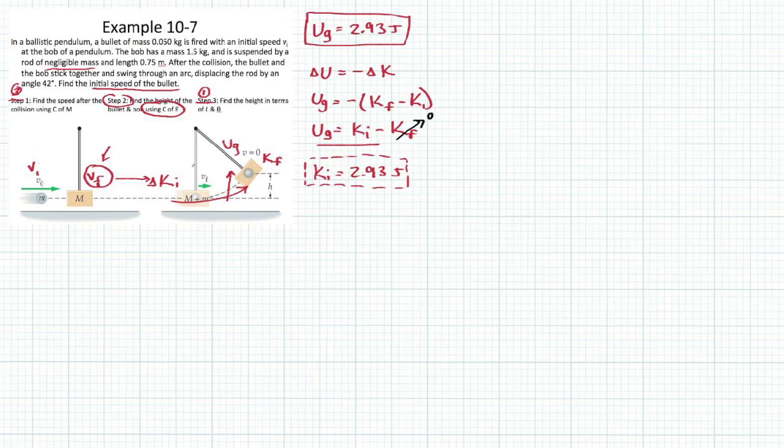Well, what we ultimately care about in this part 2 is finding the velocity. Because after all, we have been breaking it into at least 2 different parts right here. But the velocity of the bullet and bob system going into that arc is going to be the velocity of the two masses together. So let's find the velocity of the bullet and bob system. So I'm going to just draw it here again.